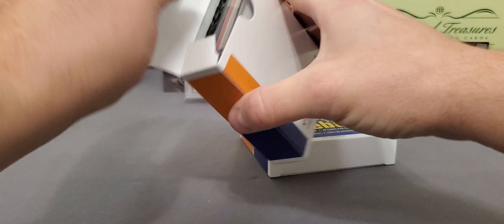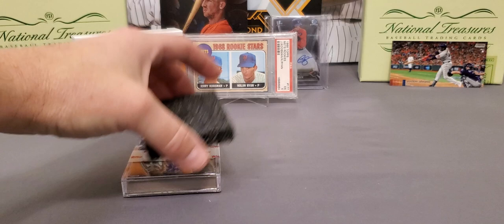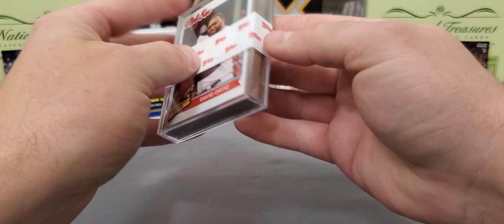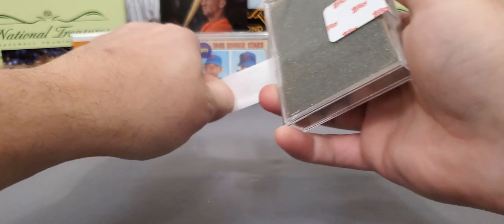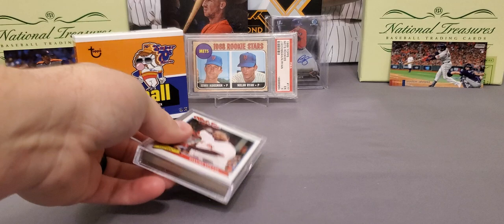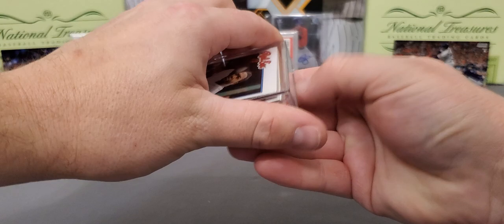It says on there it's almost like opening up a pack from 1970 — the smell and all. But here we go, let's take a look at it. It's pretty neat, man — that artwork they've got going on. They've got it pretty well packaged. Let's see if I need to break out the case again. I'll tell you what, we're about to if I can't get that tape off. I see a nice big Poppy right there on the front. That is some pretty sticky tape, man. Let's see if we can get an auto — I always have the time of my life trying to get into these boxes.